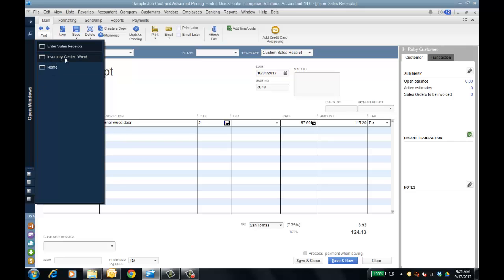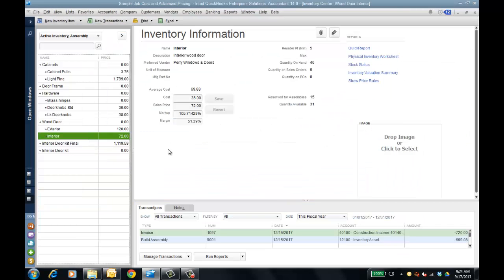I'm going to go back to, let's see, what open windows I have, the inventory center. And yes, I am using the left icon bar often. I love the dark blue. I'm not going with the top icon bar like I was last year. I'm just not a big dark gray fan. What can I say about that, really? I do like the dark blue.